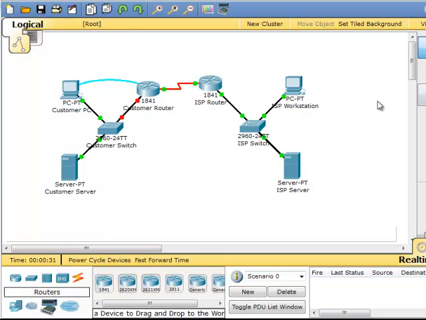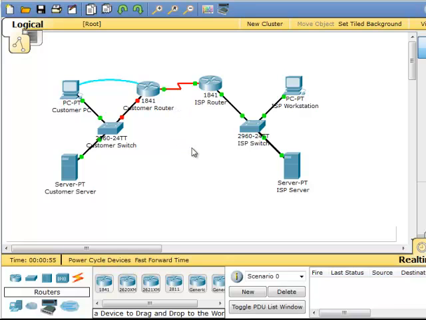Today we're going to be doing an initial router configuration on the Cisco router 1841 up here. So basically what you're going to have to do is go into the customer PC, go to desktop, and open up the HyperTerminal, and we're going to get in there. You notice how everything's pretty much turned on with all the green lights except for right in here. Alright, so there's an interface that hasn't been set up yet.